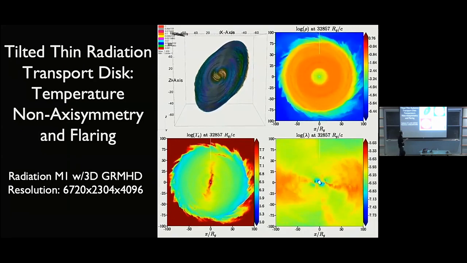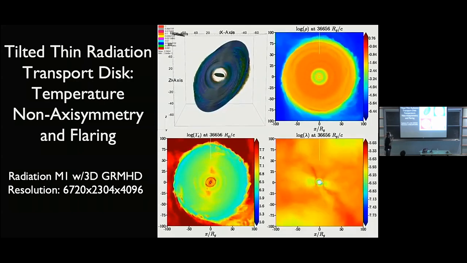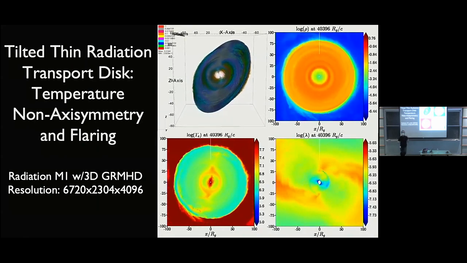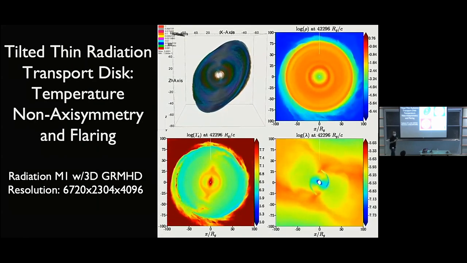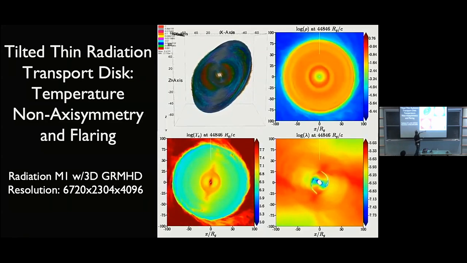So one thing you notice immediately, that temperature is non-axisymmetric. So we cannot just represent a warped tilted disk as a bunch of axisymmetric rings. For radiation, it doesn't fly. So that was completely unexpected for us. When the disk tears, you see that there are features in temperature, and even the emissivity of the whole disk flares up. That's the end of the simulation. Unfortunately, radiation is more expensive, so we can't run it as far. But this is really exciting. This, for the first time, perhaps can tell us what the radiative signatures are of disk tearing and warps.